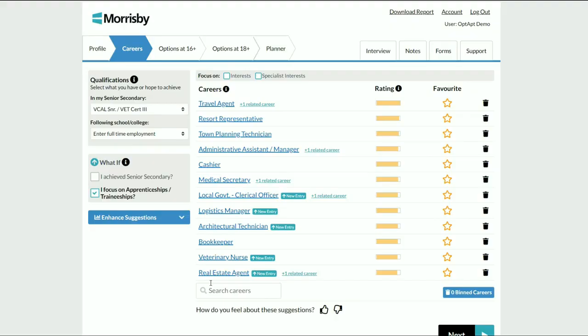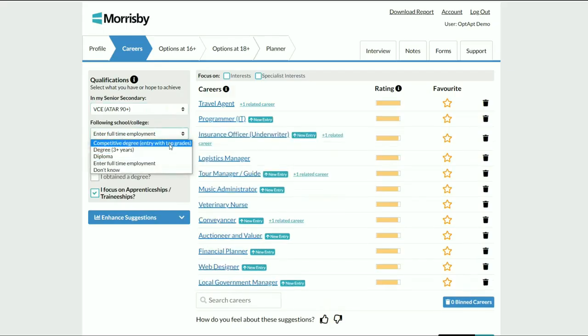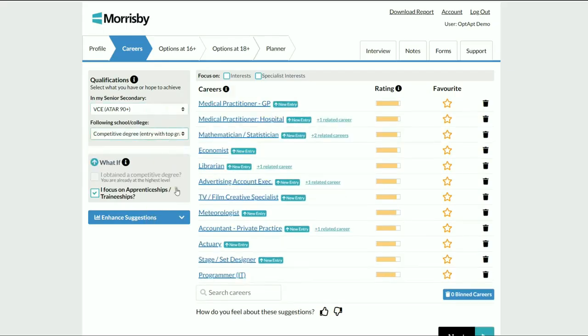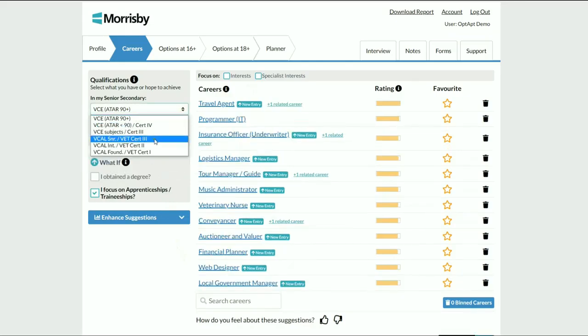That's the only information we've got, but leveled in terms of the bullseyes approach, where you have the higher level qualification further out on the bullseye. That's exactly what you're doing here. So for example, if we move this up to very high qualification levels and a competitive degree, you'd find those interests will turn them into very, very different kinds of careers. So for now I'm just going to drop this down.